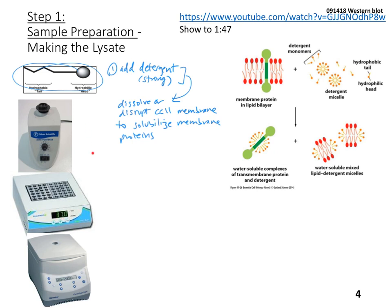And in the presence of things, in addition to the detergent, to help break up those membrane proteins, we could use things like a vortexer and heat, something like 100 degrees Celsius. Then we could start to see that the membrane would break down and the detergent monomers would start to cluster around the nonpolar amino acids.